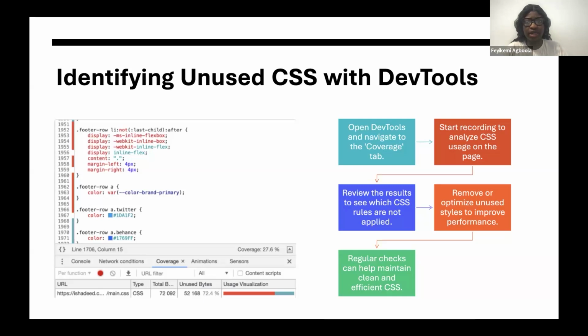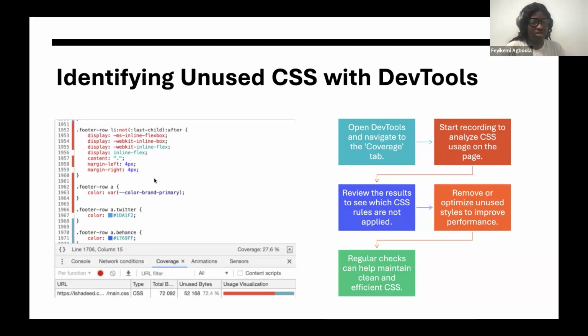You start recording to analyze CSS usage on that particular page. And then after some time you review the results to see which CSS rules are not applied. As you can see in this image, I have some red. All these red lines mean these lines are not applied to that page. So it's just there.